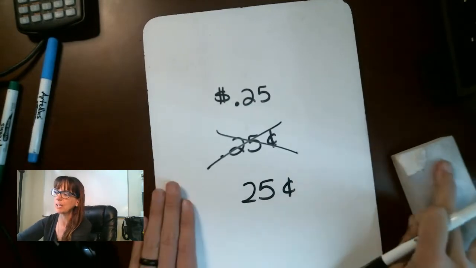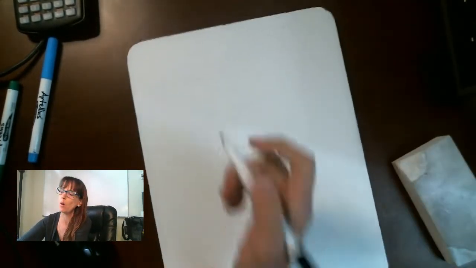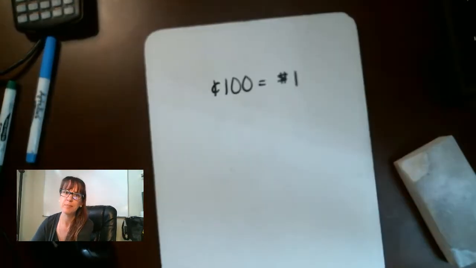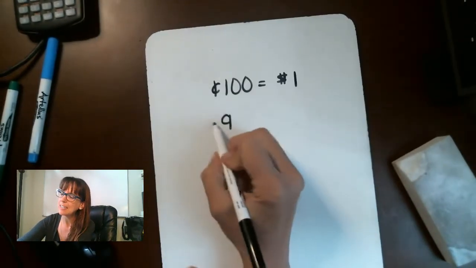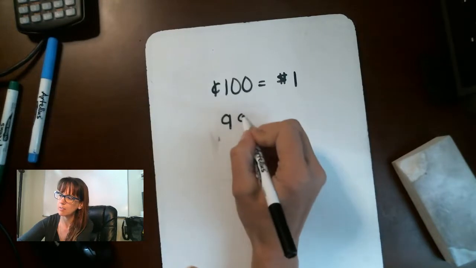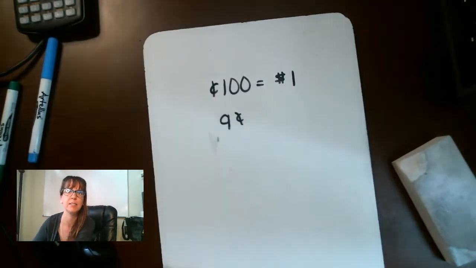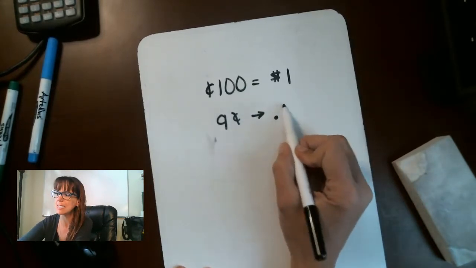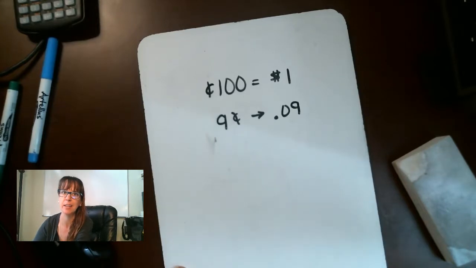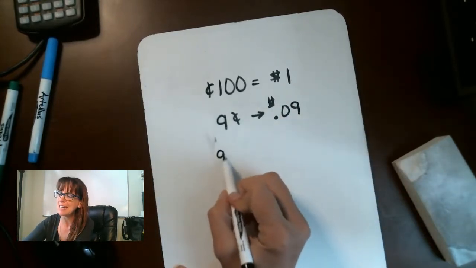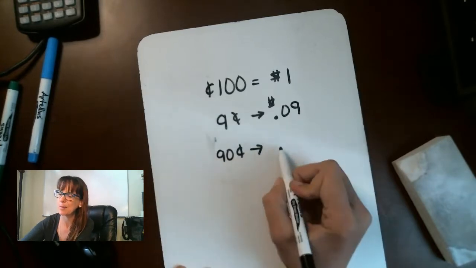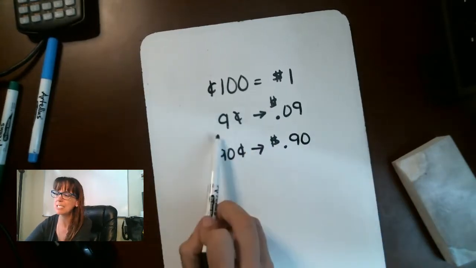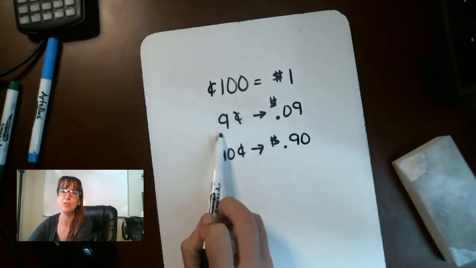Now, just as a reminder, there are 100 cents in a dollar. 100 cents equals $1. So when you see something that says 9 cents, I don't even know if the sign goes at the beginning or the end. I think it goes at the end. If you see 9 cents out of 100 cents, that's going to be $0.09. If it's 90 cents, that is going to be in the dollar form $0.90, okay? Be really careful. Those single digits are pretty tricky. Those are going to try and trick you up, okay?